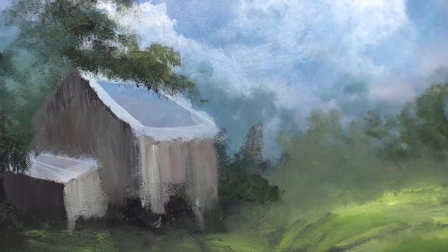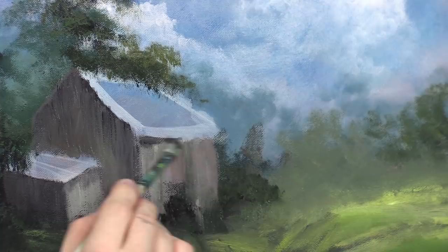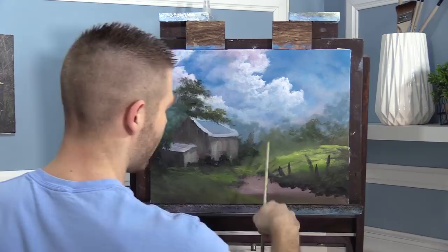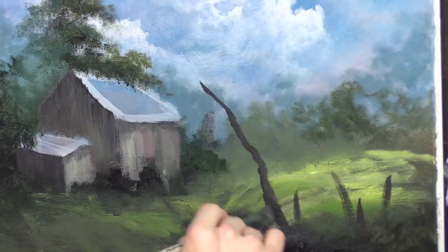I'm using my stiff natural bristle brush because it gives me those lines. Then we'll change to the synthetic number six brush to cut in the details — but that's later. Let's get to those trees. I've got a nice dark color — a little red, black, and brown — with some foundation medium. I've established where I want my tree trunks to start. We're definitely going to need to highlight around these trees.